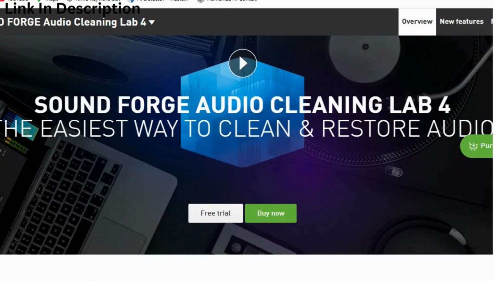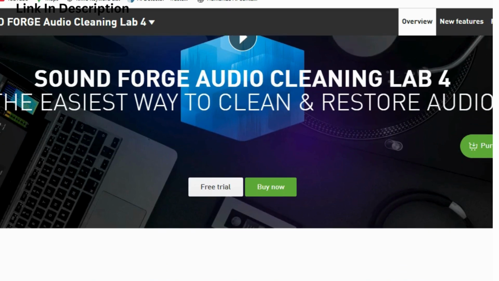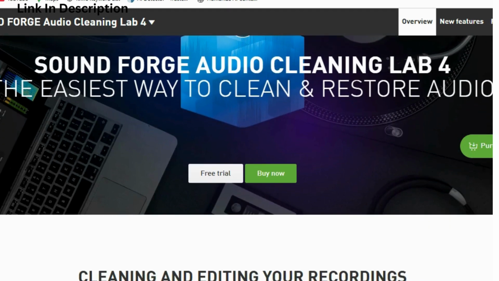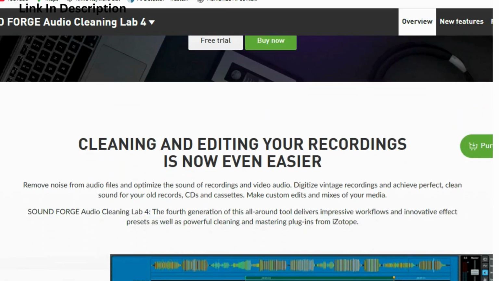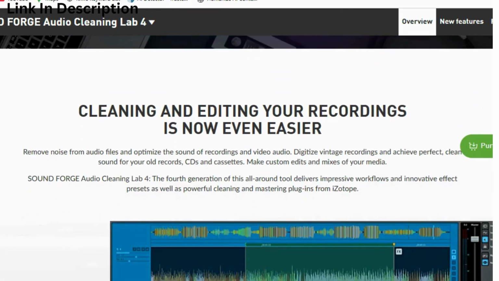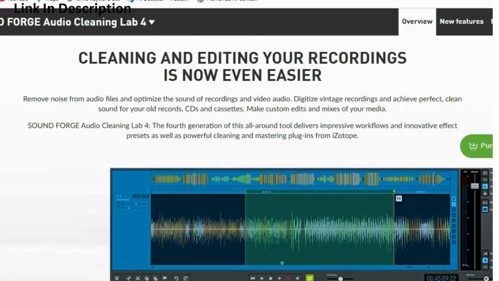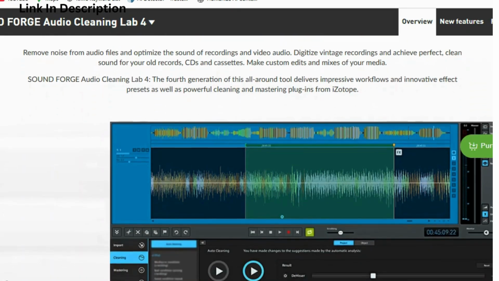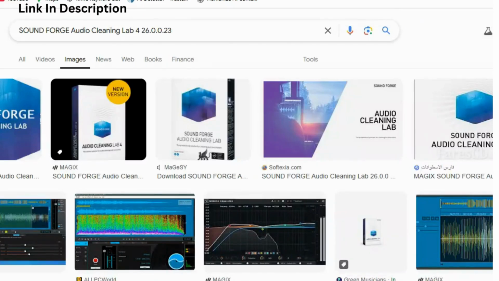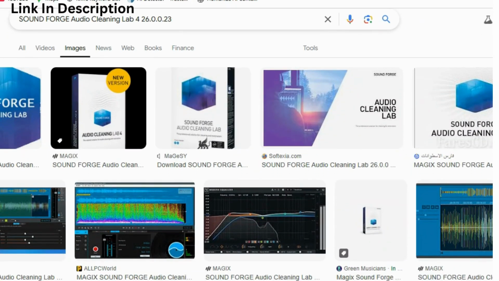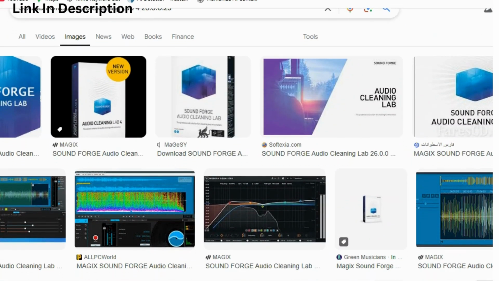Intuitive interface and powerful features. The software boasts a user-friendly interface that simplifies audio editing. With a wide range of wizards, presets, and one-click solutions, users can quickly remove noise, optimize sound quality, and achieve desired outcomes. New features in version 4 include modern EQ, an enhanced equalizer for precise audio sculpting, and an improved plugin browser for efficient effect management.